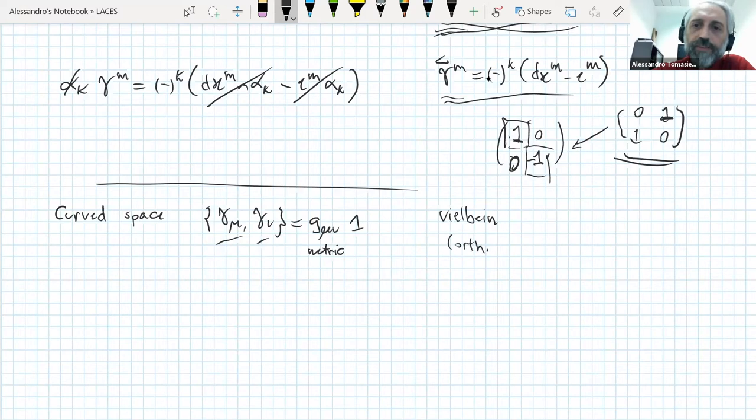Fancy name for orthonormal basis. I put orthonormal basis in parentheses because it should be understood with a grain of salt. You introduce a new index A that runs over the elements of the basis. And basis of what? In this case, you see that these are all components of a form. And orthonormal just means something else.